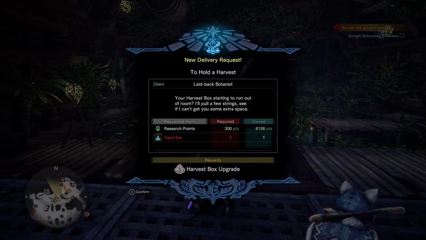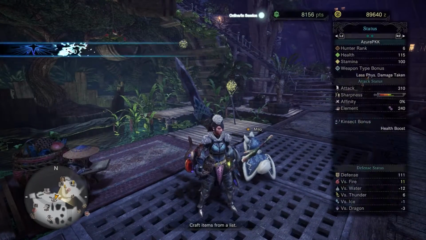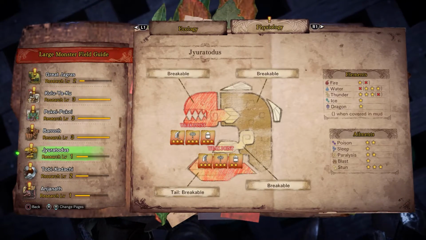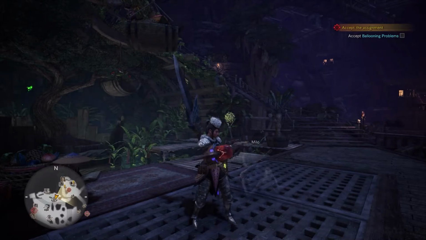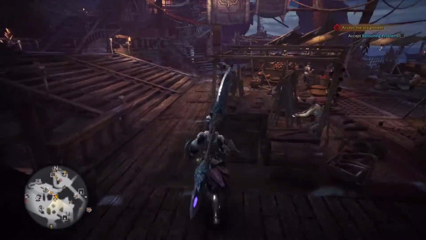We just need to get an aqua sac, and the aqua sac is obtained by fighting, I believe, Gyrototus. If you have enough research, you are able to check yourself. I don't think I have enough. I do not. I only have the physiology of Gyrototus. I don't have his rewards. But the aqua sac is from Gyrototus. I'm willing to place a bet on that.